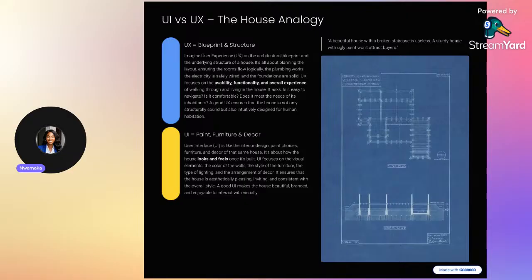And then linking it to the UI part, where we said UI is interior decor, we're looking at paint, furniture, and decor. So we're asking, what is the furniture going to be like? What are the paint choices? What are the colors? It's just like looking at your app and asking yourself, what is the primary color, secondary color we're using when building this particular website or app. I think we'll talk about color theory as we move further.